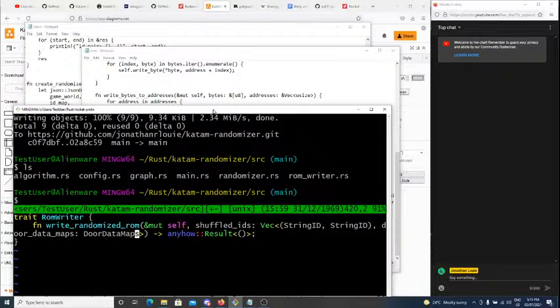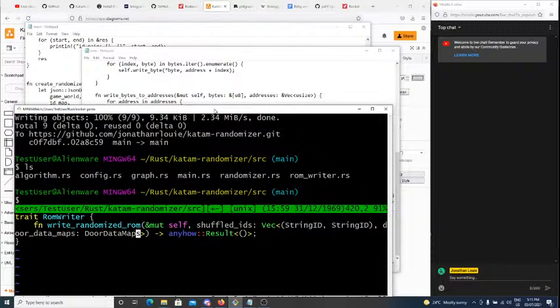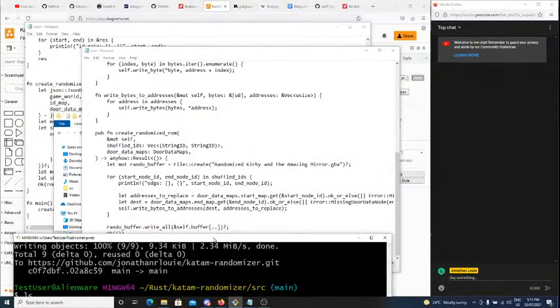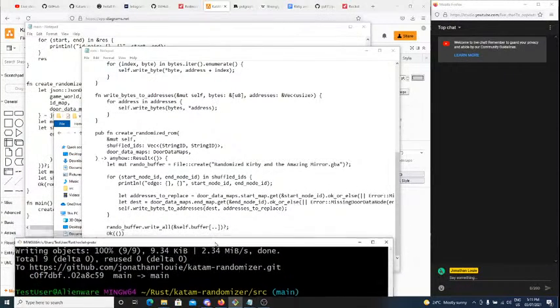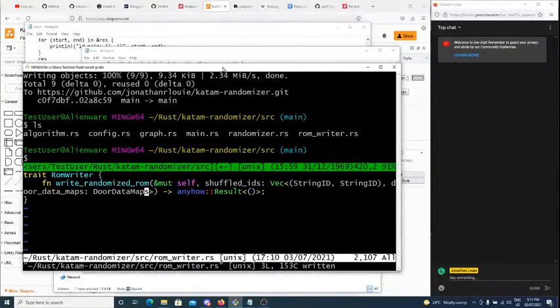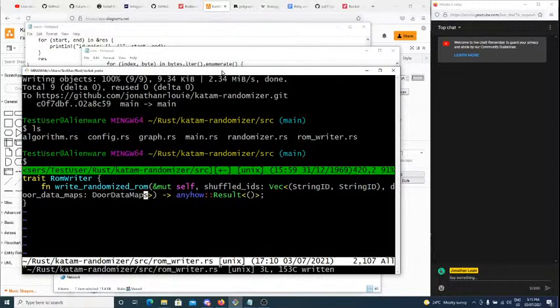Since this is a trait with only one method, I could do something a bit different here. I could just use a closure instead. I could just write a function that takes a closure. That's another option. But this is complicated enough that I think I'll just leave it as a trait. It's not necessarily a bad design, but there are different ways this could have been done. Yeah, so we're gonna leave this as is for now.